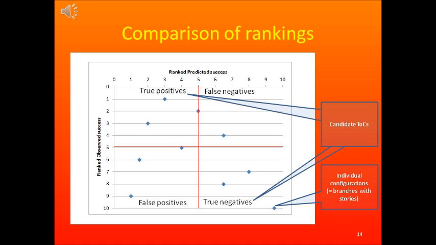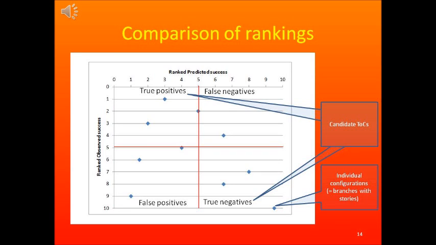We've got some stories, for example, in the top left quadrant, which were predicted to be more successful because they belong to particular types of stories, and which also in the success ranking exercise were found to be more successful. Low values on the scale means high ranking. At the other extreme, on the bottom right-hand side of the scatter plot, we can find stories which were given a low ranking in the prediction exercise and a low ranking in the success ranking exercise. And then in the other two quadrants, we've got stories which were given a low ranking in one exercise and a high ranking in the other.